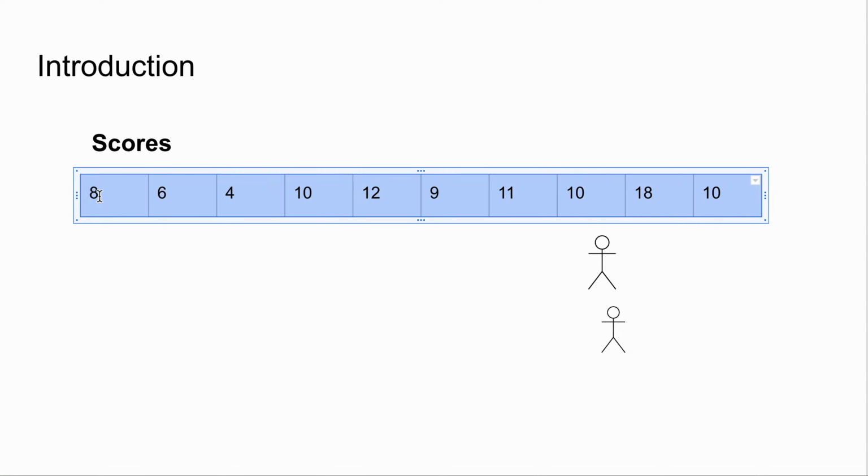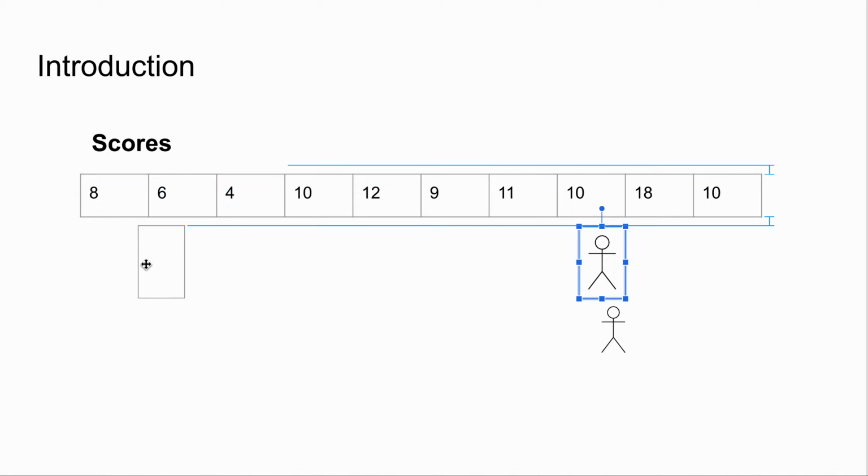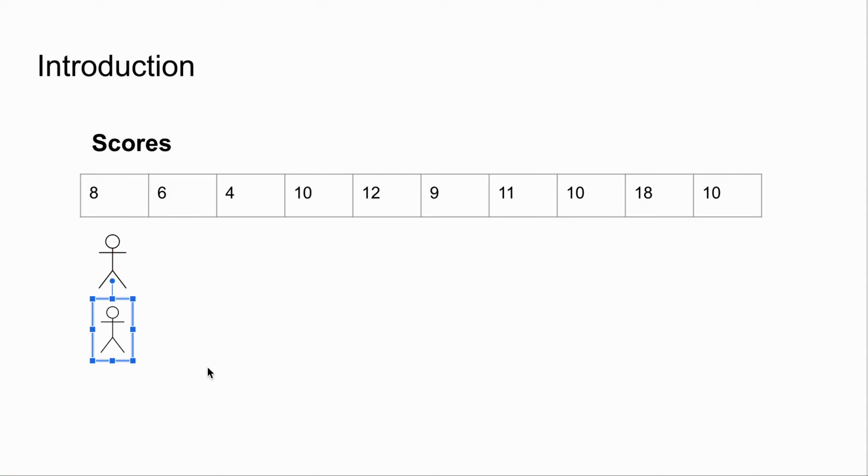I think all of you know cricket, right? Even if you don't know cricket, think of it like any sport. And these are the scores at the end of each over. At the end of the first over, the score was 8. At the end of the second over, the score was 6, 4, and so on. So you and your friend started to watch the match. Think of it like this.